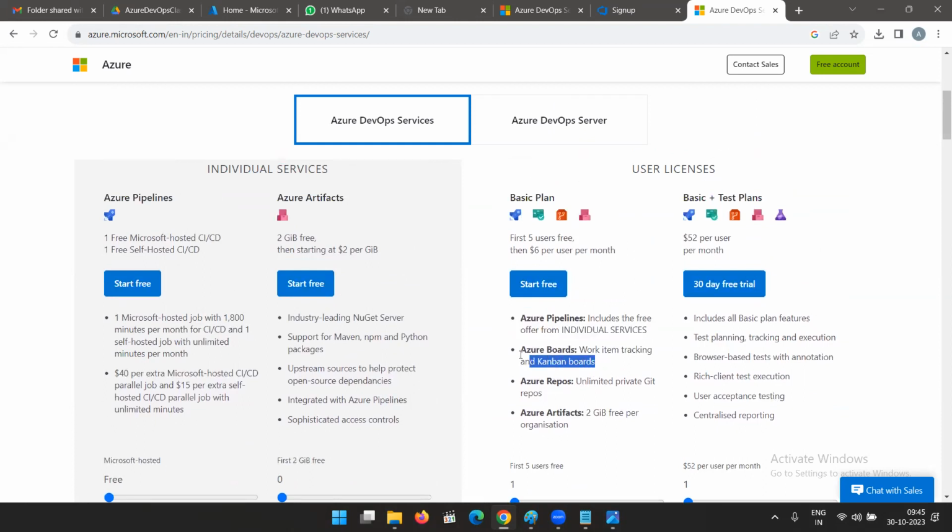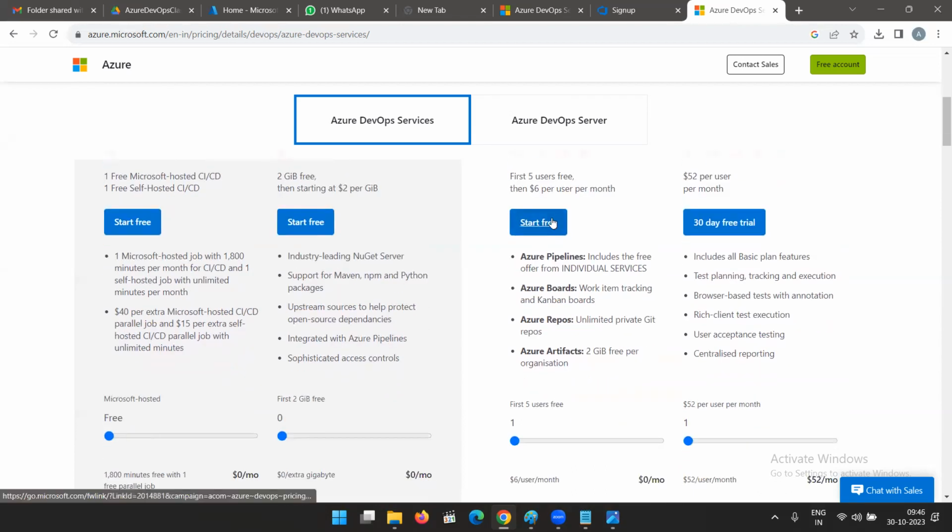Second, Azure Boards: work item tracking and Kanban boards, where you create work items, epics, user stories, all those things. Then Azure Repos: unlimited private Git repos with a free plan.